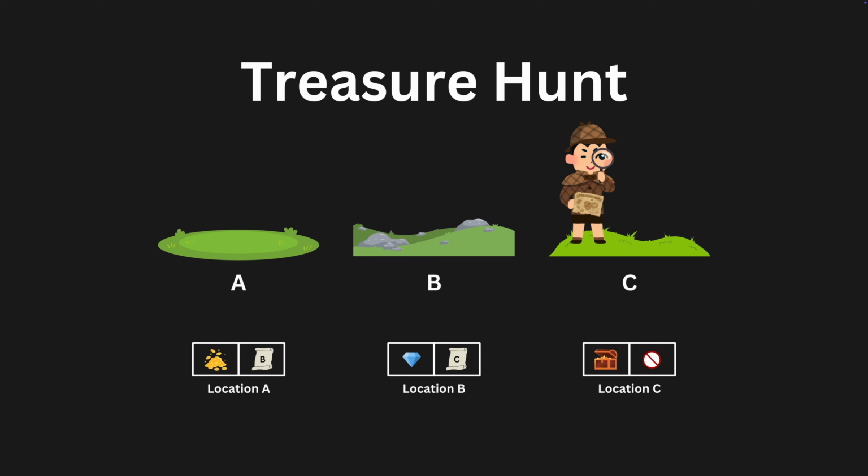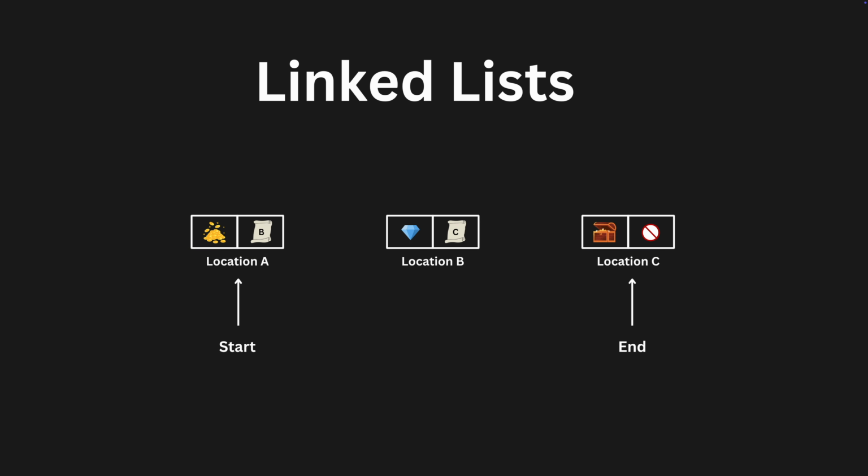Let us understand what just happened. He found a treasure map that asked him to go to location A to look for clues to find a final treasure and pick up pieces of treasure along the way. At every location except the last, he found a scroll that would show him the next location. From this, we can conclude that he needed a starting point. At every location, there was some treasure and a pointer to the next location except the last one. And at the last location, there was no scroll, thus making it the end of the treasure hunt.